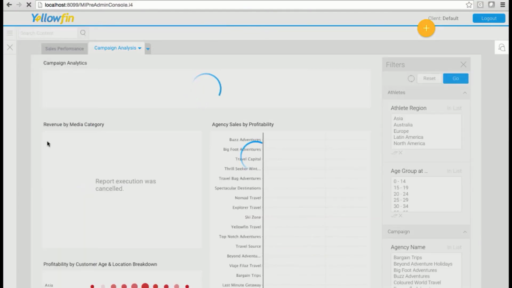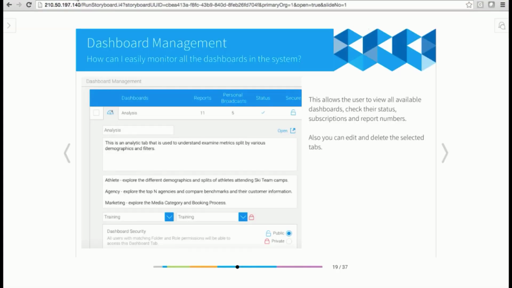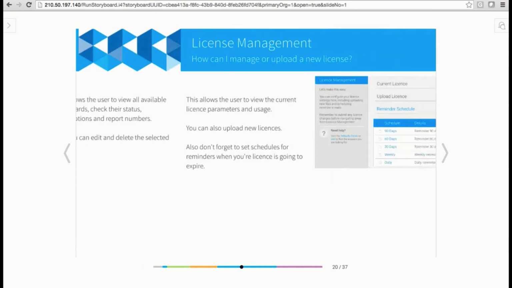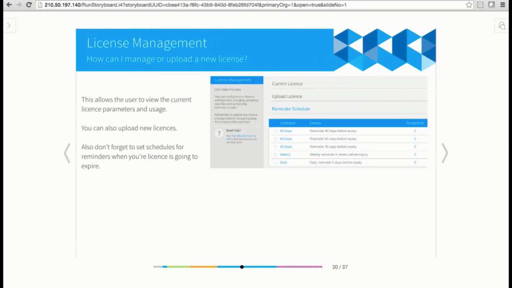So I might just jump back to my admin console again and move across to my content. The next item you'll see under there is your license management. This will allow you to view your current license, so you'll be able to see details like what is the current setup of your license. Is this a named user license? Is this a concurrent? Is it the server? You'll be able to see the number of users for each part of that license, and also view how many of those you're currently using.